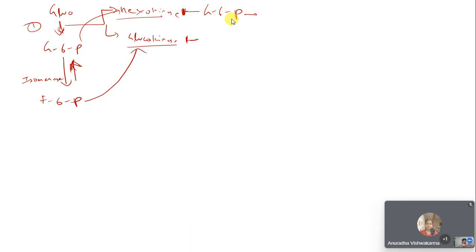And this glucokinase, since the affinity is quite low and the Vmax is really high, this fructose 6-phosphate acts as an inhibitor of this. So when the body has a lot of fructose 6-phosphate, then only glucokinase is getting inhibited. So always remember, glucose 6-phosphate is the inhibitor of hexokinase, while the glucokinase inhibitor is fructose 6-phosphate. Okay. Now the next step is from fructose 6-phosphate. The next product is fructose 1,6 bisphosphate. 1,6.